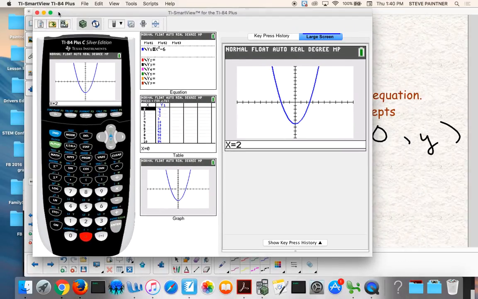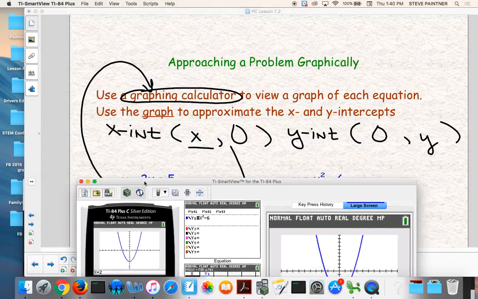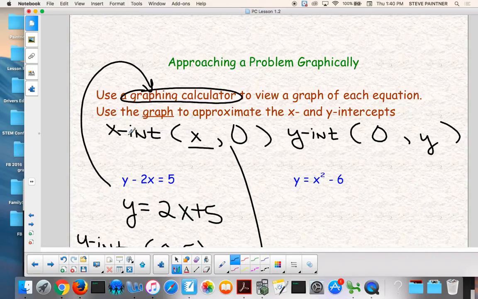Did anybody try 2.47? Was it close? 0.1009. 0.10. So you're actually still a little high. You know what? I'm going to tell you what we actually found. In period 5, we actually found it was 2.45. I put that in. What did it come out as? 0.00. Yeah, it's not exact. I mean, this is an estimate. This is just an estimate. So looking at the graph is really hard because the calculator has a hard time locking in on it too.